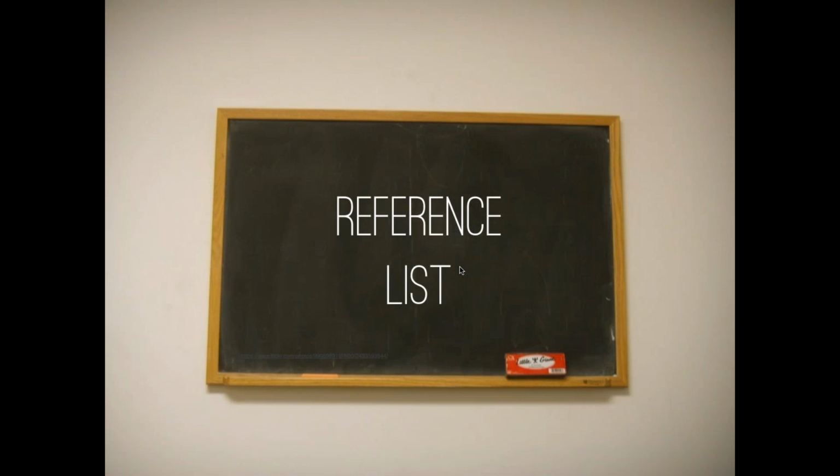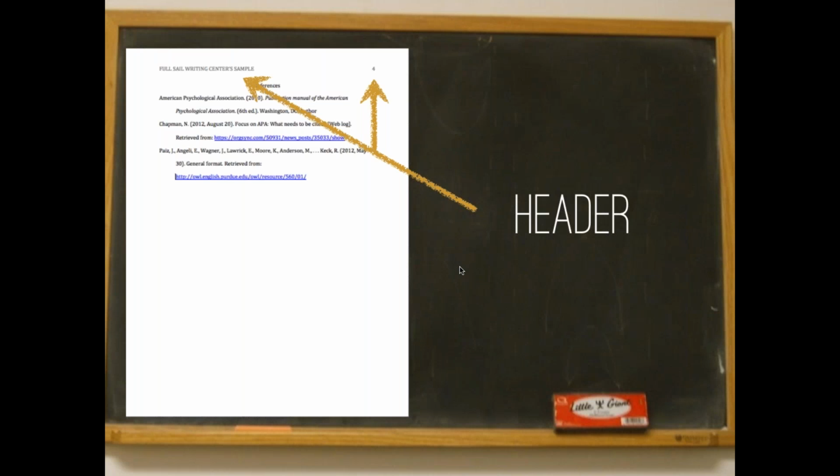Okay, here's our next big one, and this one is a real doozy. Reference lists. They're the third major element of the APA paper. We'll start by looking at formatting requirements. Every title page needs a header. The header should look like the rest of the headers in the paper with the exception of the title page header. And with the title of your paper in all caps, flush left, and the page number, flush right.